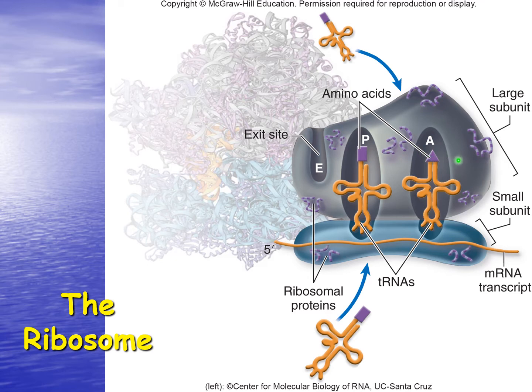So whatever amino acid this is will then form a peptide bond with the amino acid in the A site. And the ribosome will then move down the messenger RNA. Once the amino acid in the P site is transferred to the amino acid in the A site and the ribosome moves down, this now empty transfer RNA will enter the E site, which is the exit, and will eventually exit out to go back to pick up another amino acid out in the cytoplasm.